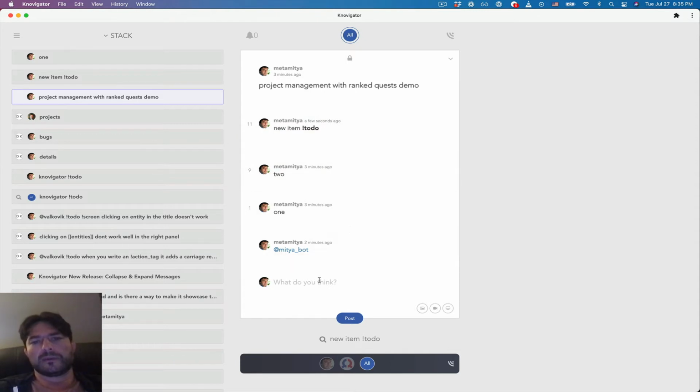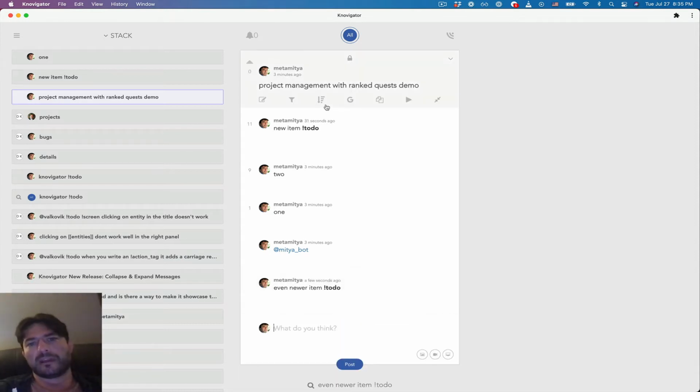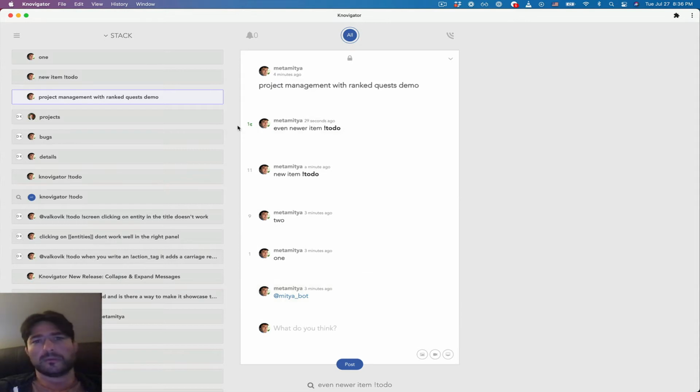But I can also do the same thing with money. So let's say I'm keeping this to-do list, and I want to actually prioritize this even newer item. Instead of just using regular upvotes, I can actually use money, and each upvote now, I converted this to a crypto vote by clicking on the number. Now you can see it's 0 cents. And now I actually use small amounts of crypto to upvote this item. And once this comes back, you can see now it turned green. Now that it came back as a confirmed 1 cent payment, this now becomes the highest priority item in my to-do list.